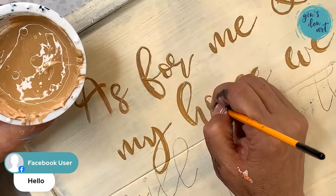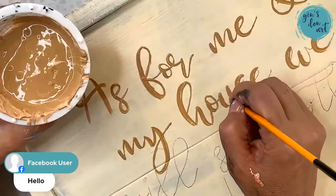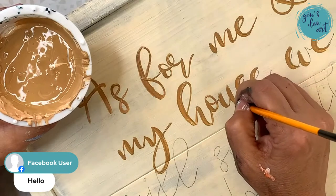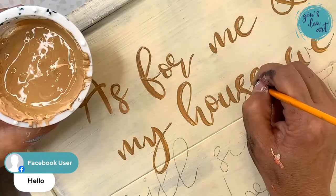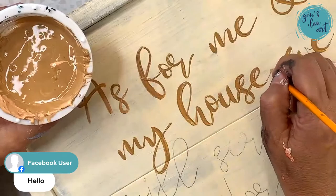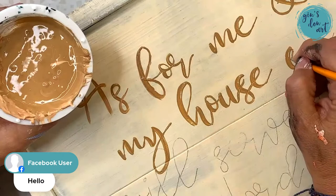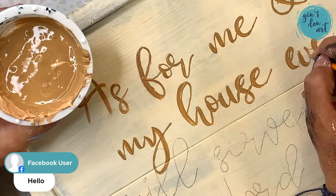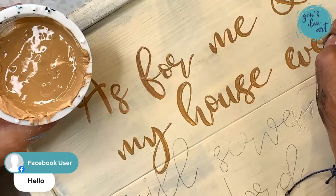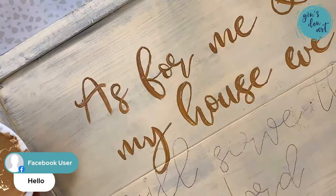All I'm using is craft paints. Craft paints work better on this because they're so watery that you can get that thin paint going a lot easier than you can with heavy body. I wouldn't use heavy body paints on this unless you water it down or use some medium to get it to the consistency you want.